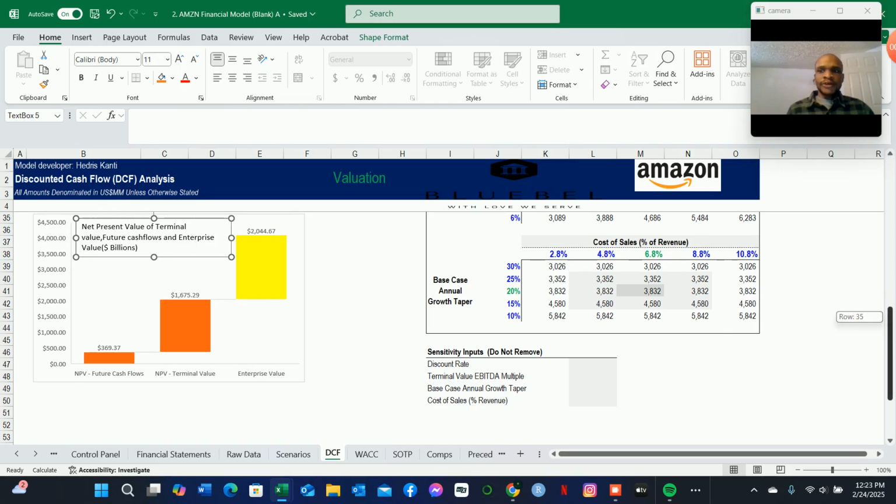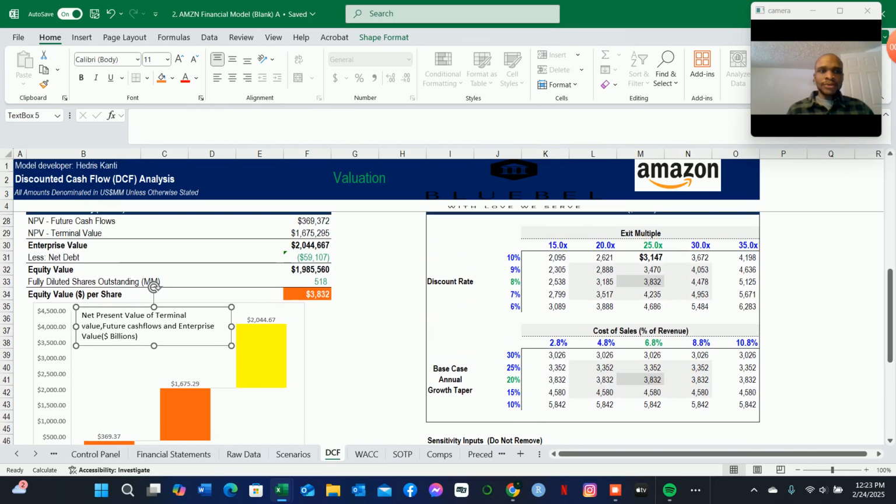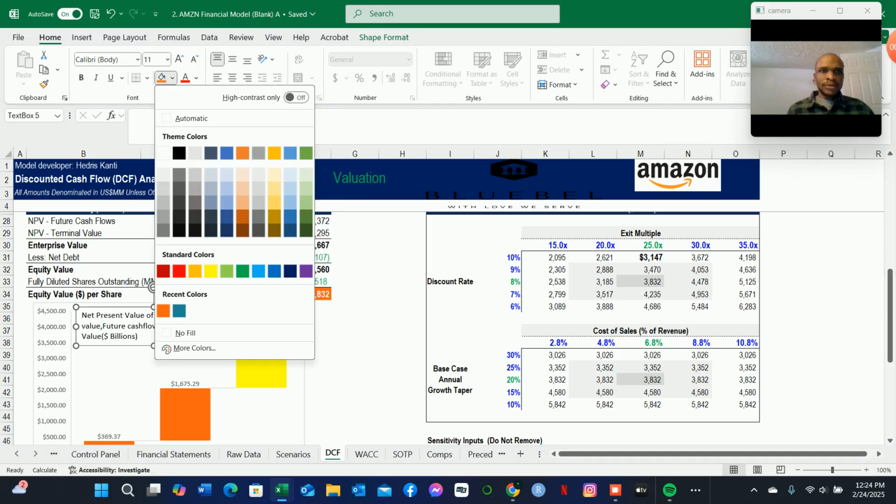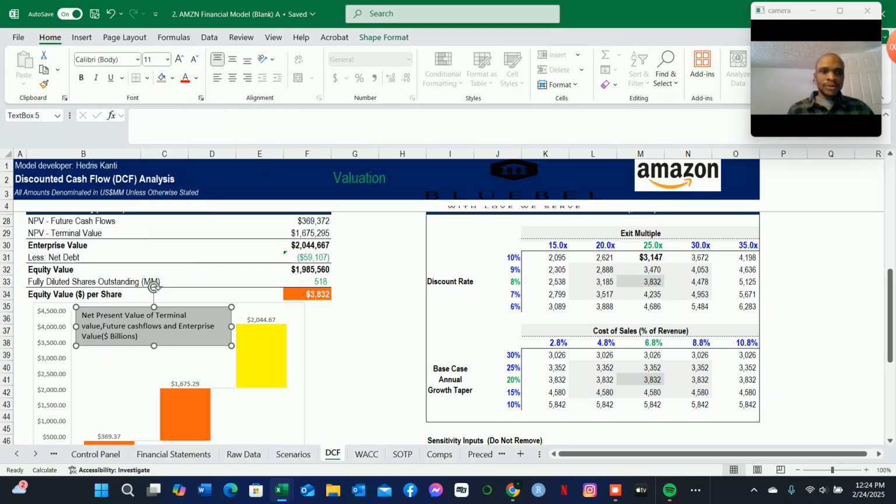So we have that set up. We can make the fill color, make that gray.